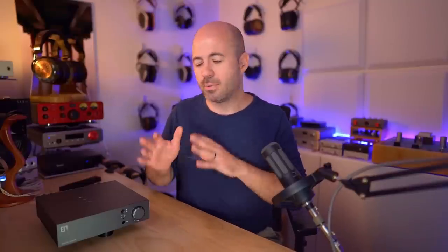The soundstage size and shape is also fantastic, again very, very natural. And of course that will depend on your speakers and your headphones, but it does a wonderful job with a good set of speakers or headphones at producing a very natural soundstage. In other words, what that means is it's got a good sense of width, a good sense of depth, and a nice kind of spherical shape.